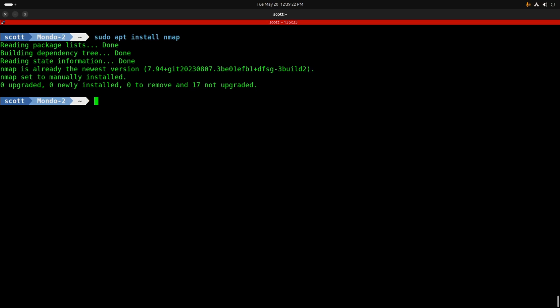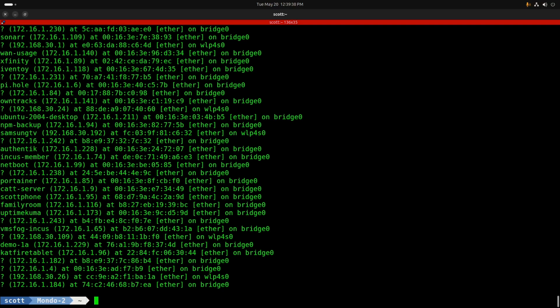So the fact that we have run this script, and the script uses Nmap, and it has basically probed the network, also means at this point, if I do an arp -a again, we're going to have many more entries in our ARP table.